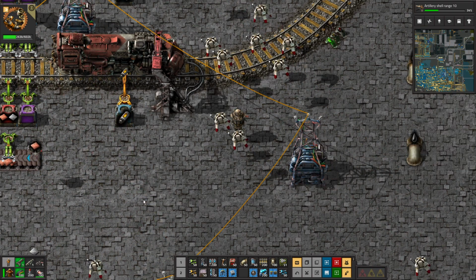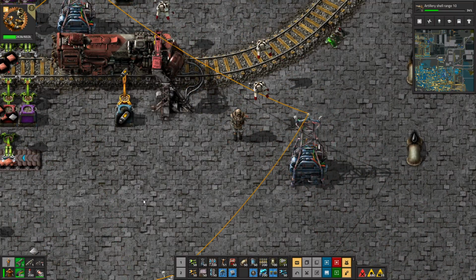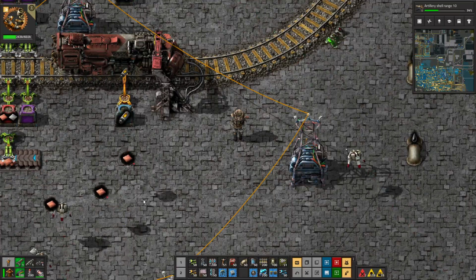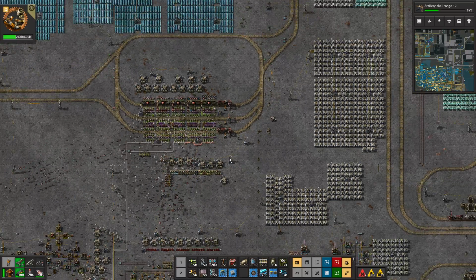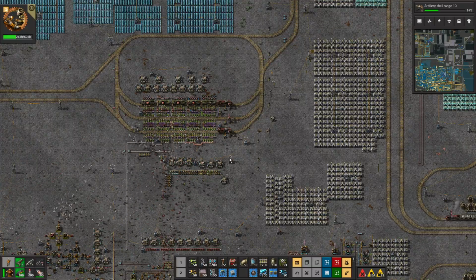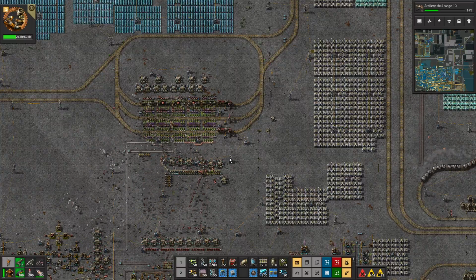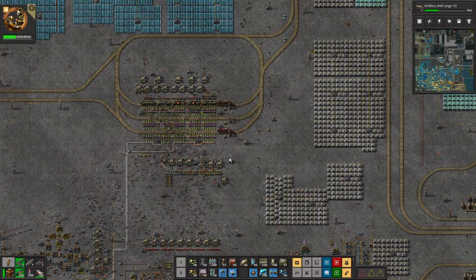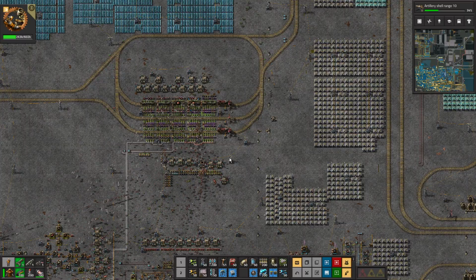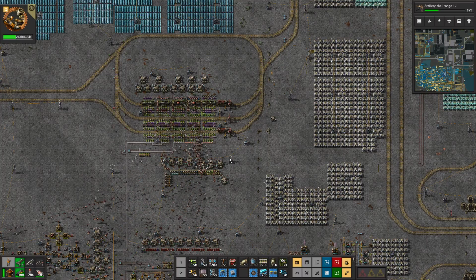This is Crunchy Cat bringing you the Megabase of Chaos, where we take the base we started with many years ago and fix it, or at least try to fix it. I'm not an expert, but still learning after 1,700 hours of playtime.